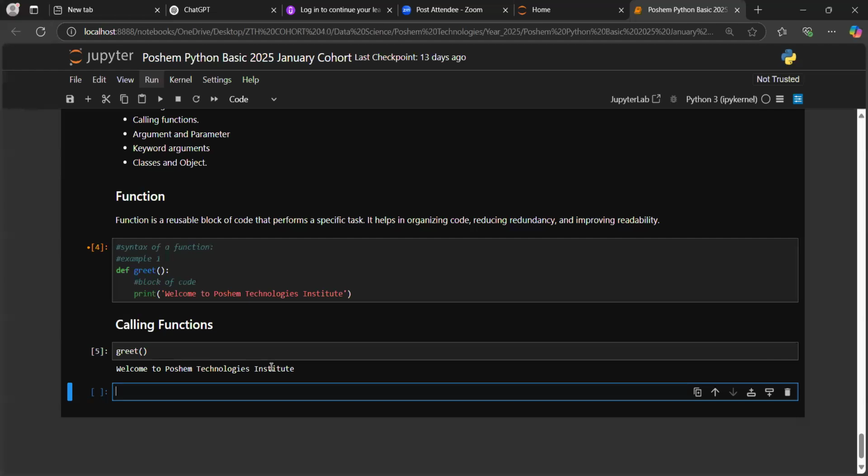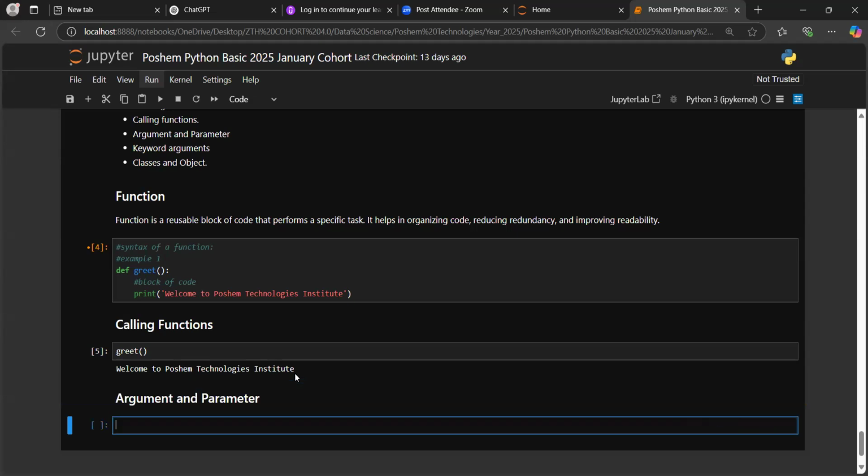It will run. All right. Okay, so let's proceed. Let's look at arguments and parameters.